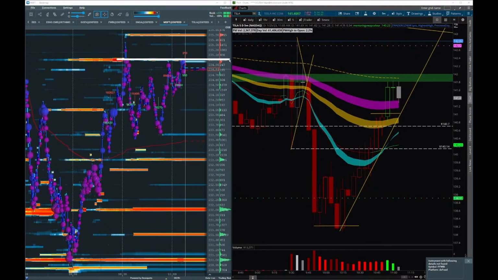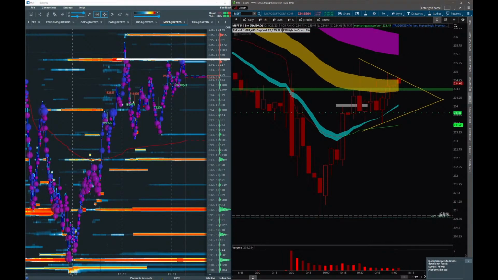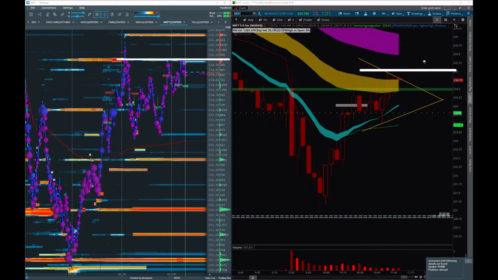Level of resistance, this 235. I'm gonna put over here Microsoft, 235 level of resistance. So if we confirm the break of the wedge of this 235, as we are saying, and start bouncing on this 235, then we're going to look for this area here. Want to see a consolidation above this area. We're going to look for a possible dip buy, looking for the upside.